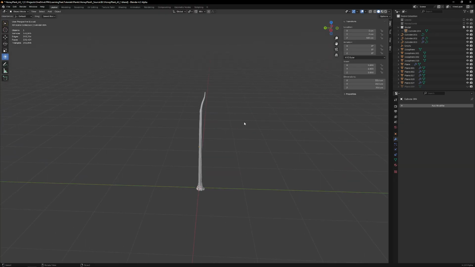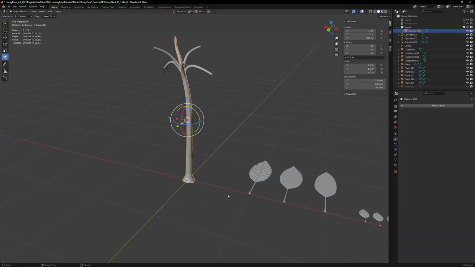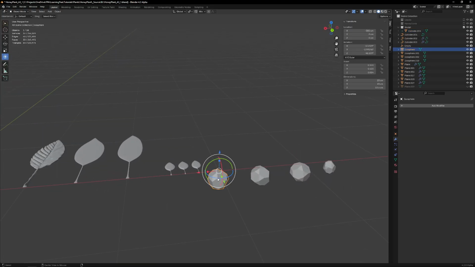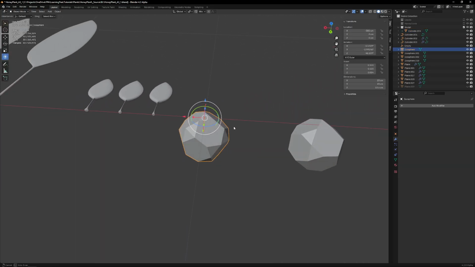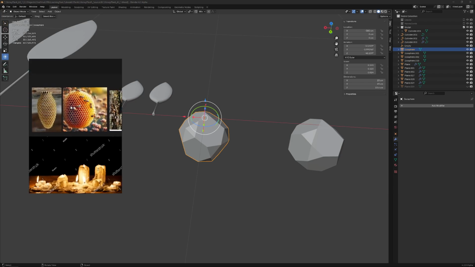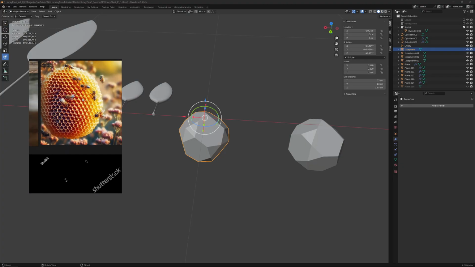Okay, so we have this and we have the leaf sculpt, and let's try something with honeycomb. Where is our reference? It's mostly this, right? And we can sculpt these honeycombs.